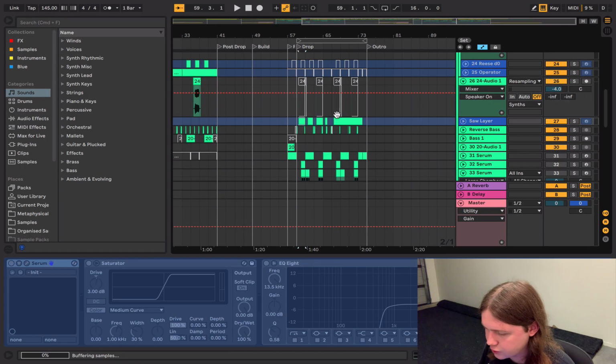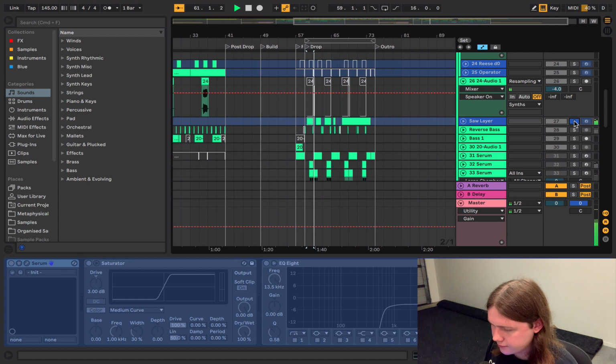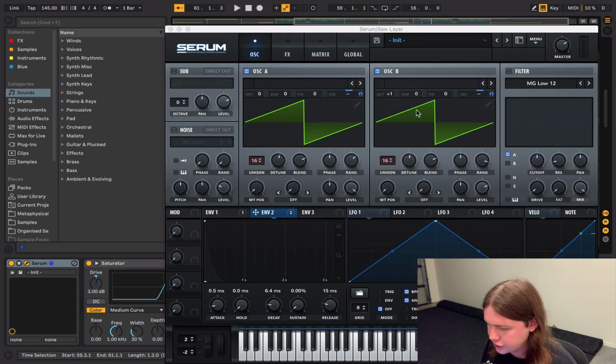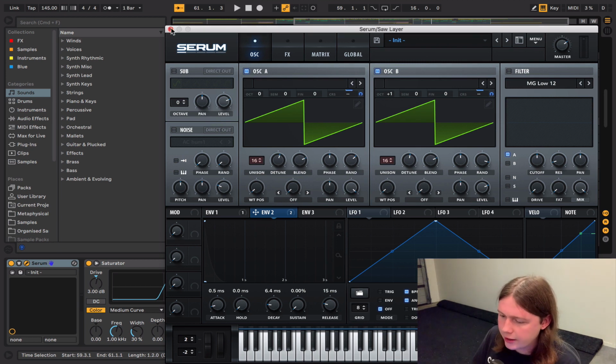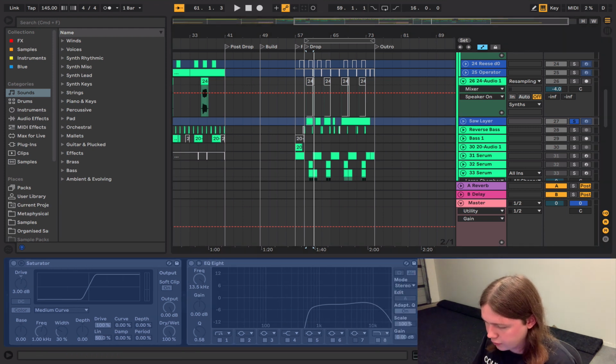There's also this saw layer, which is only in the second drop. Nothing crazy, it's literally just a super saw, 16 voices, 2 oscillators, pitch modulation, one of the oscillators is an octave higher, saturator to bring it out, EQ to cut any lows and a little bit of the highs, and a glue compressor just to compress and soft clip once again. So that about covers it.